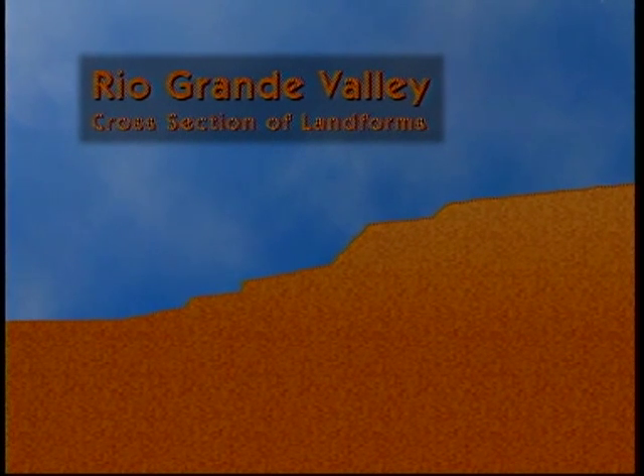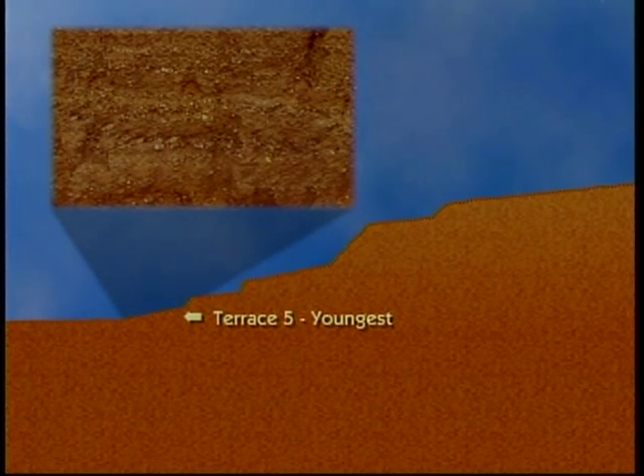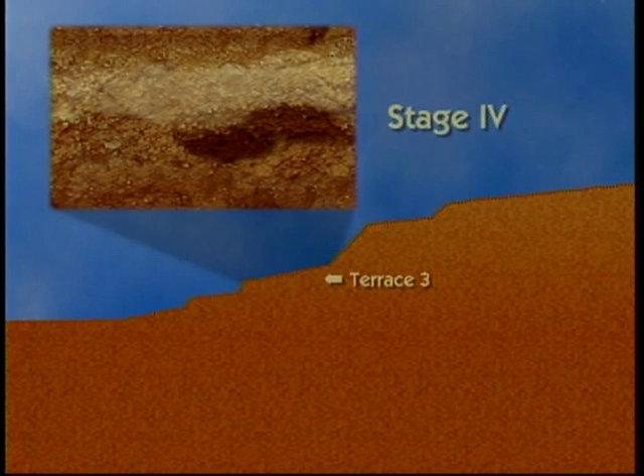What scientists also discovered was that the older the soil, the more calcium it contained. For example, in Terrace No. 5, the youngest in the valley, calcium deposits show up as white filaments coating sand grains and pebbles in the soil — this is stage 1 of carbonate accumulation. Given time, as carbonate accumulation increases, it becomes dense enough to plug the soil, and eventually a thin laminar zone forms. Here, water percolating through the soil is blocked and begins to move laterally. This is stage 4 of carbonate accumulation, found in Terrace No. 3 of the step sequence of landforms.